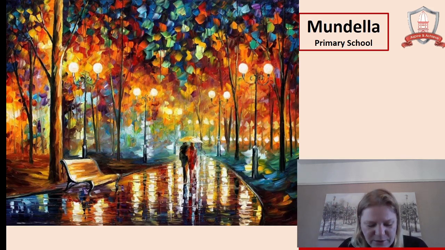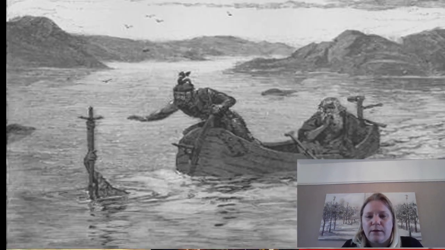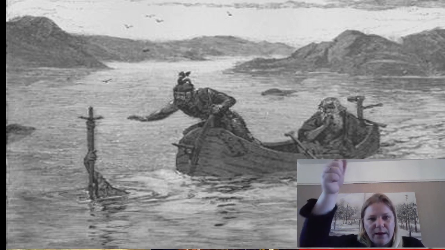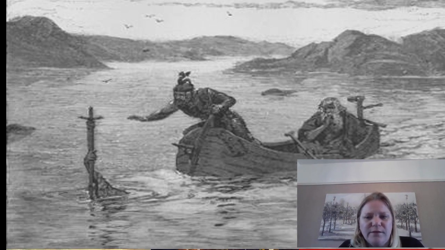So we're going to have a look at an image together in a moment, and I've got it in black and white. What I'd like you to do is either try and copy this image, or you can create your own. Now, I said we're going to base it on King Arthur. So you can see an image here of King Arthur in his boat on the lake with who looks like Merlin in the back, and you can see the sword Excalibur coming up through the lake held by a lady's arm. So you can either use this picture, and you can see there's a bit of reflection on there already, or you can create your own.